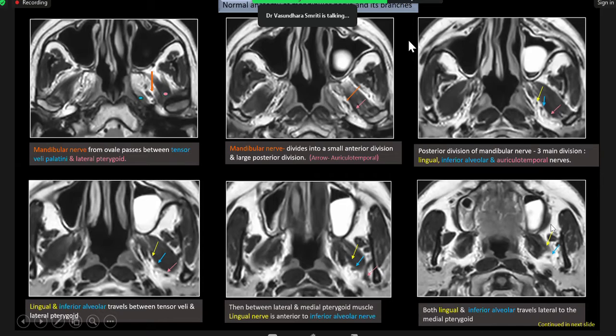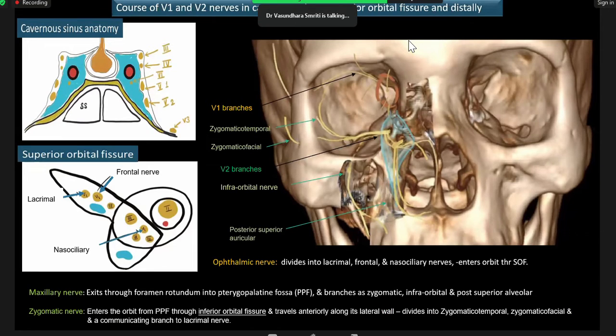So I have dealt with the anatomy of the mandibular nerve, that is the V3. Now we will start looking at the V1 and the V2 nerves. What happens to the V1 nerve? We have seen that the V1 and V2 cross the Meckel's cave and enter into the cavernous sinus. So this is their arrangement in the cavernous sinus, third, fourth, V1 and V2. This V1 will come out of the superior orbital fissure. These are first year anatomy, you must be remembering these diagrams. While coming out, it divides into lacrimal, frontal, and nasociliary nerve, which supplies the area of the lacrimal gland and some parts of the frontal part.